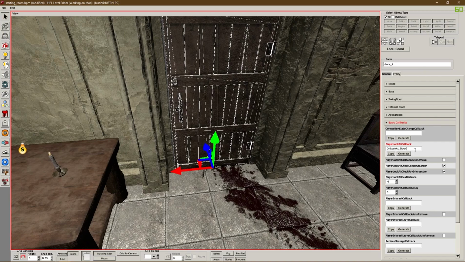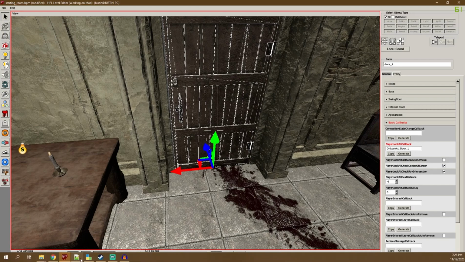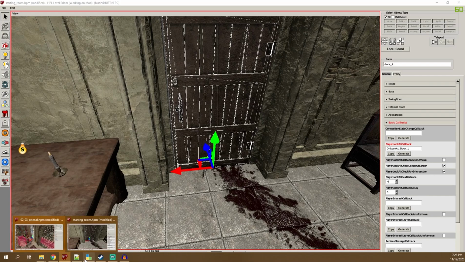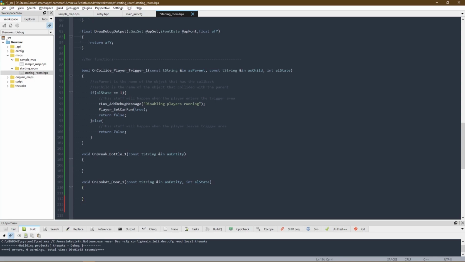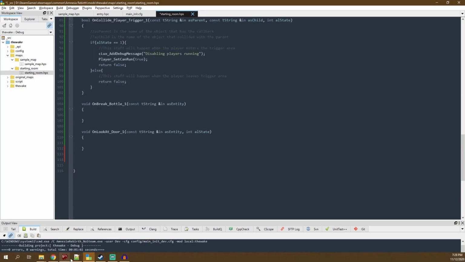So it's going to be door underscore 1 right here. And that's there. So now let's go ahead and copy this, and bring it over to our editor. We'll paste it right under here, and add the same spacings. All right, and then let's make some new space here and move on to the next one.